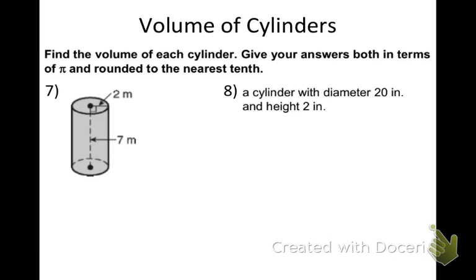Take a couple seconds, try number 7 and 8 now. Find the volume of both. So number 7 here. I need to find the volume of the cylinder. Volume of the cylinder is the area of the base times the height. To find the base, I take pi r squared times the height. What does the volume here come out to be, Austin?